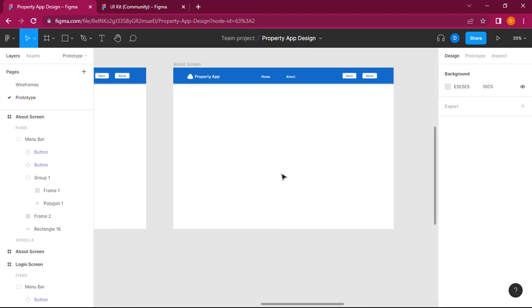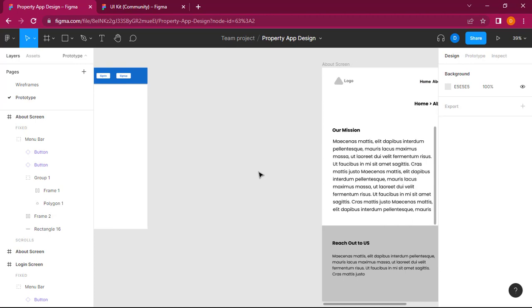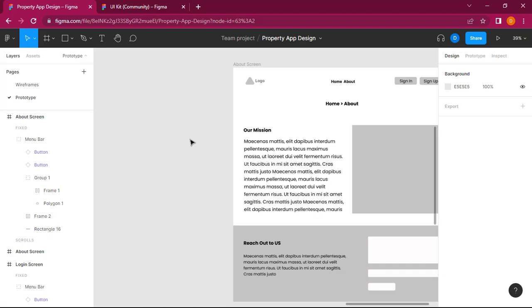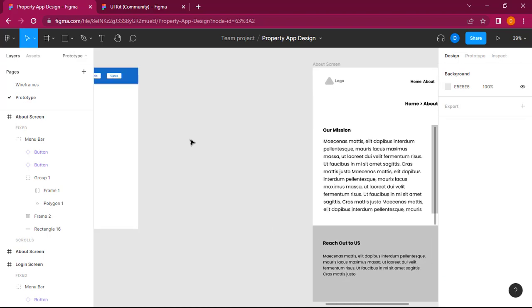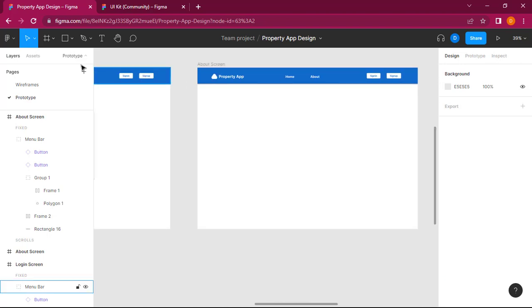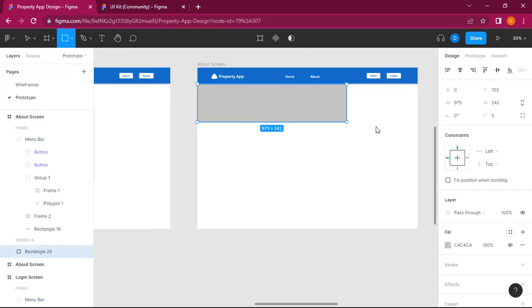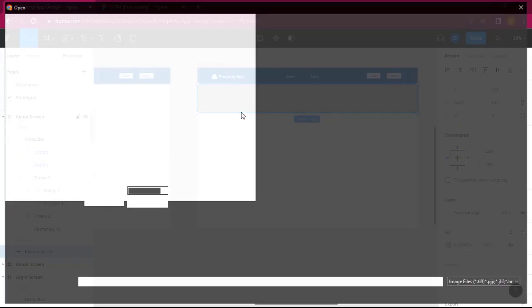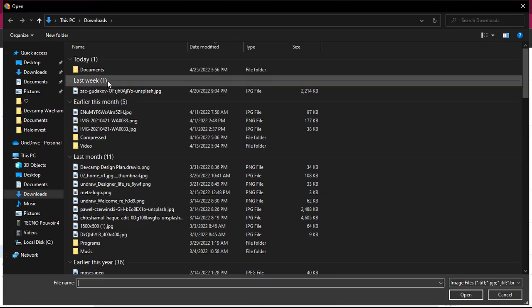So next is to have this thing, which we basically call breadcrumbs. But I want to do something else, which I've seen most times in some of these web pages. So I'm just going to add this here, then import an image to it.